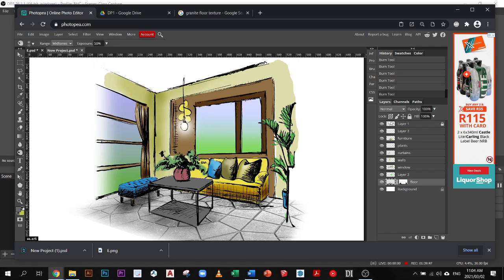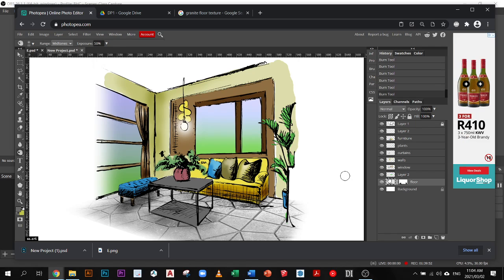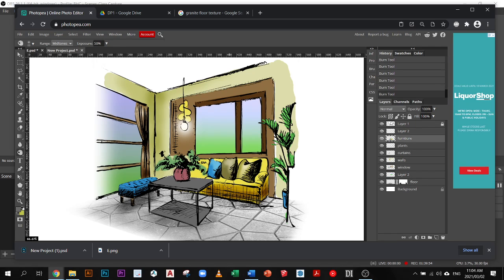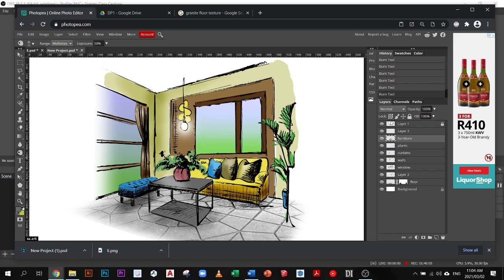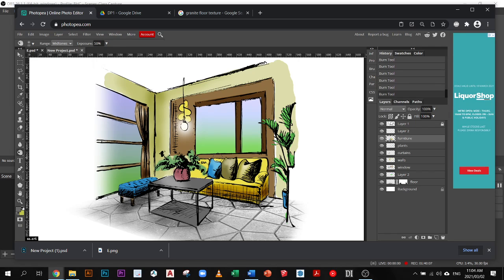I could spend another 20 minutes finessing it and adding a different shade in there and adding some highlights. Where's my furniture layer? Put in some highlight over there, you know, stuff like that. Make it look really nice. Okay, that's a really practical example that you can use to colorize your own sketches without having to take the lid off a single Copic.